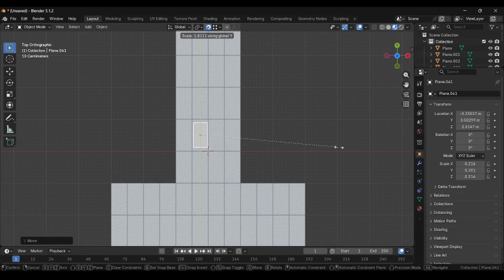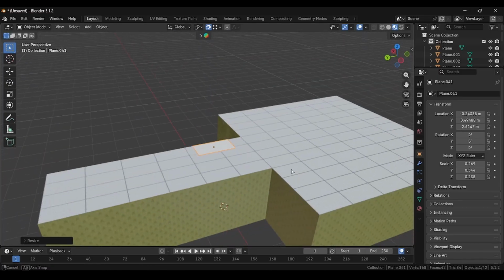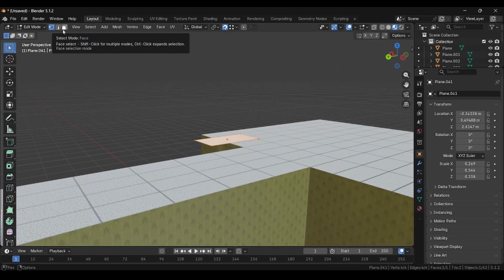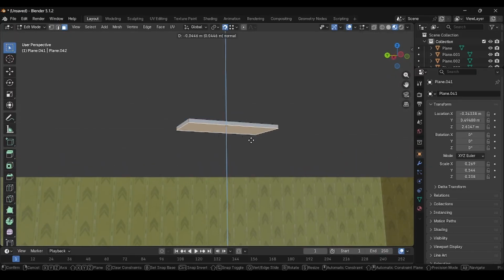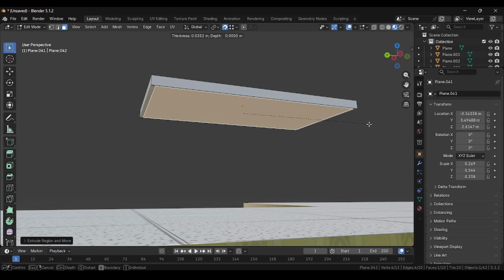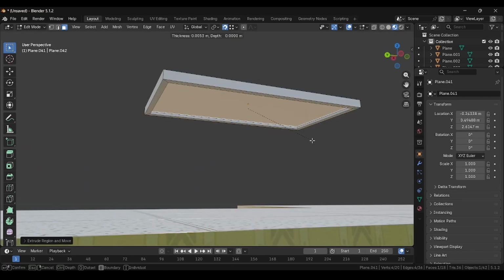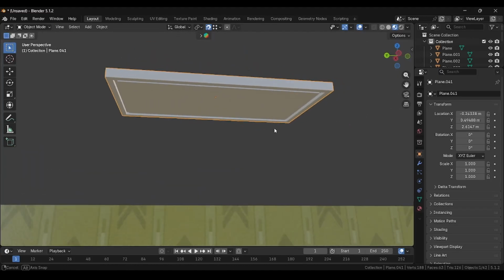So I'm going to do SY. And in fact, it's not thick enough in the red line direction either, so SX. And I'll make it all a little bit bigger than the tile so it can sort of sit on top. Okay. Now we've done that, we're going to go up here to edit mode. We're going to go here to face select, select the one face we have, and then we press E to add some thickness. We press I, then we're going to do E again, but inwards this time. Then we can do I again to make a little lip, and then E again for the light. You understand me? That's all we need, alright?